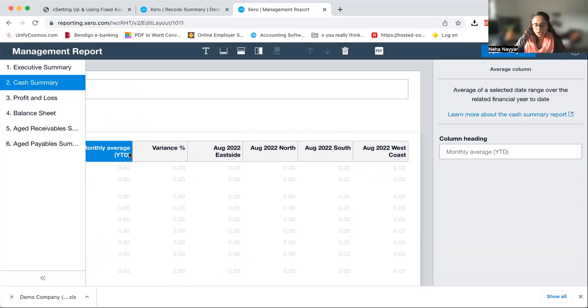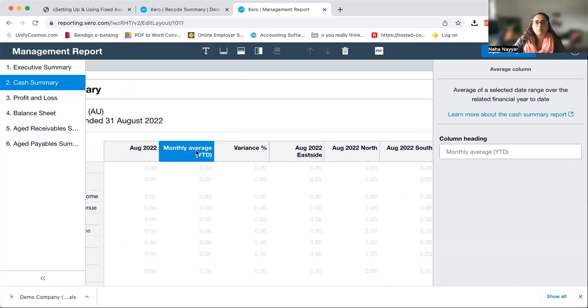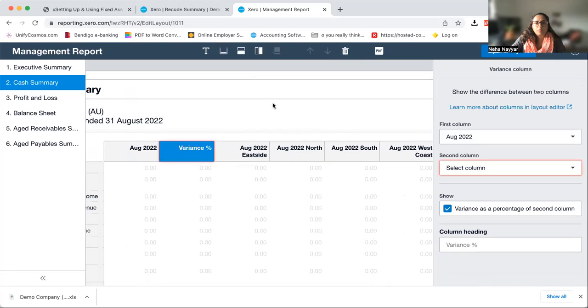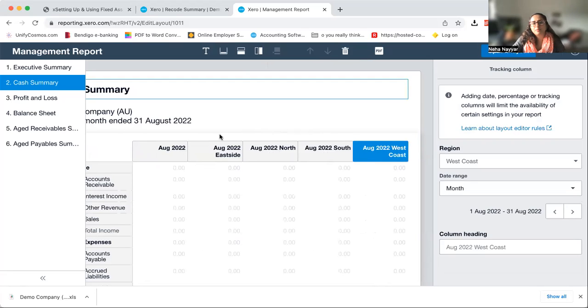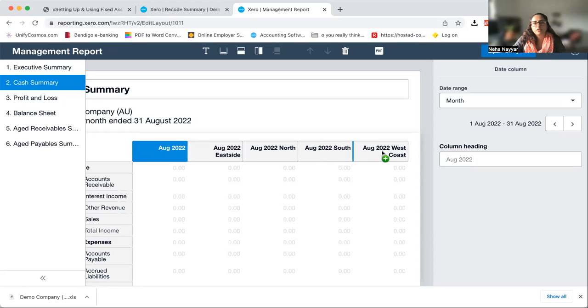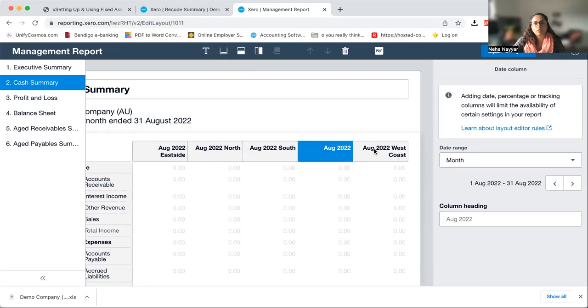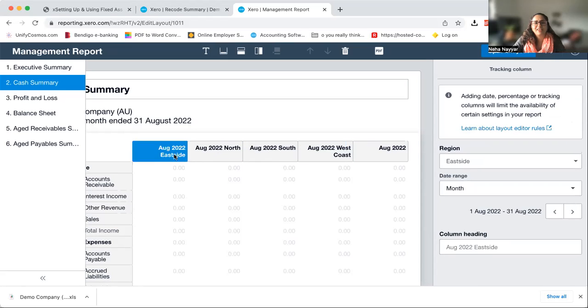Okay, it's up to you if you want variance. It's completely up to you. I'm just going to delete it for the moment because otherwise there'll be too many things here. And then what you can do, it's completely again up to you. You can have total here, but if you're going to present this report, you might as well do it this way. Sorry. So again, you can double check that everything is kind of matching up.